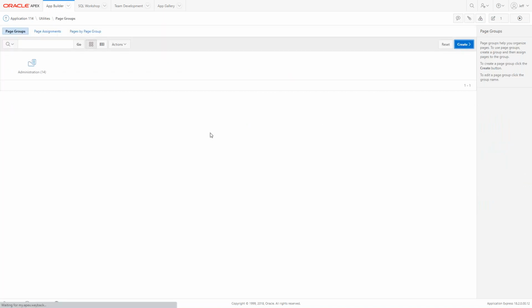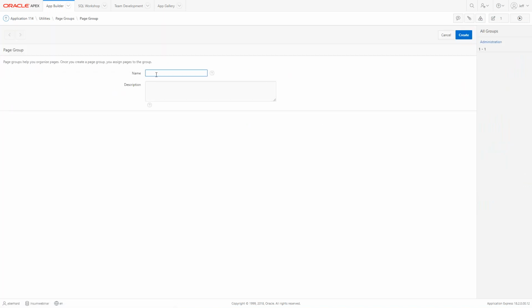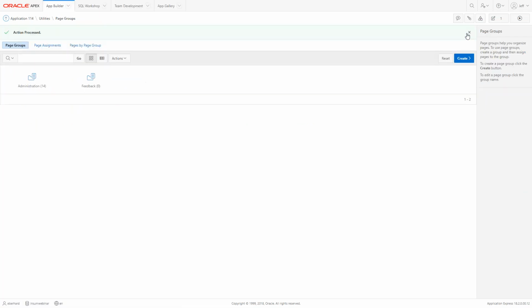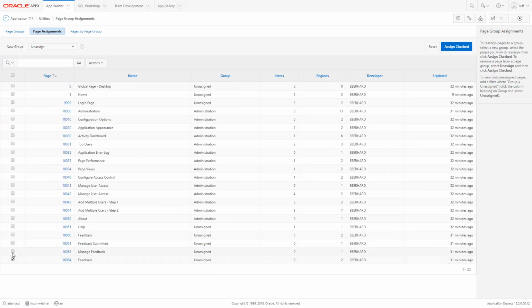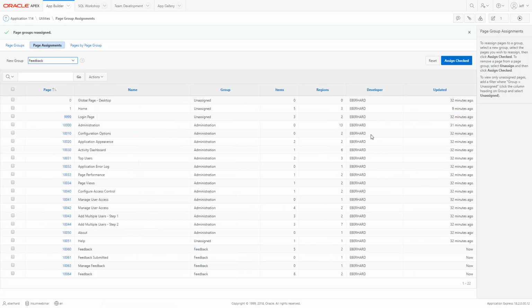And here's where we can create page groups to be anything you want. I'm going to just call it feedback. Then using the page assignments page here, we can select the pages we want to apply to our chosen page group. So now I've assigned all these pages to feedback.